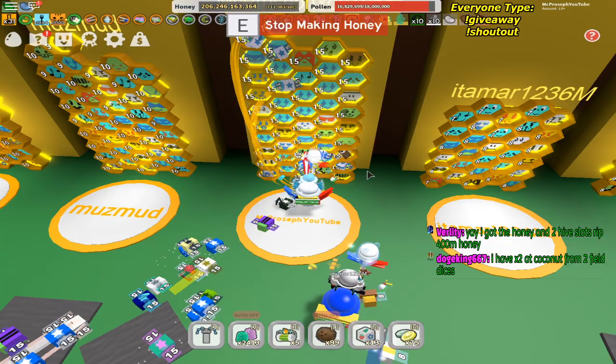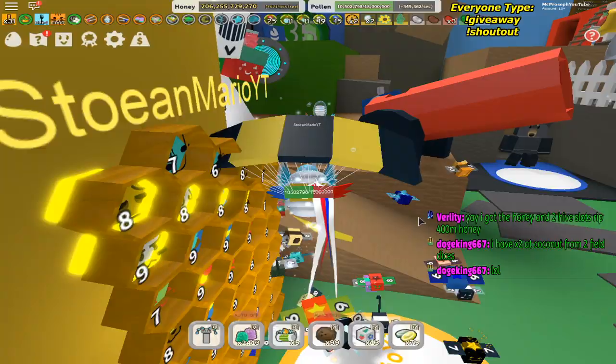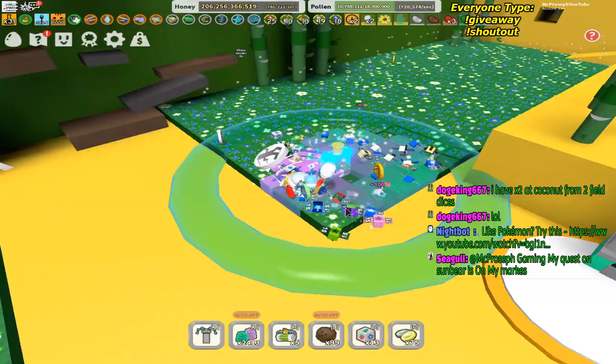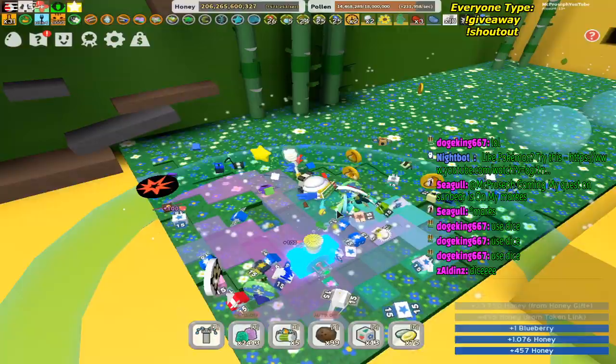Hi, YouTube. Good old Itamar. Is it Itamar? Hard to pronounce. You got honey and 2 hive slots, virility. How many bees do you have now? You have x2 at coconut? Nice. You should work on that badge. I think I got all the way up to Ace badge on coconut so far. The next one I think is 50 billion and that's way too big. I heard for the Grandmaster badge in coconut, it's gonna be over a trillion. That's a lot.